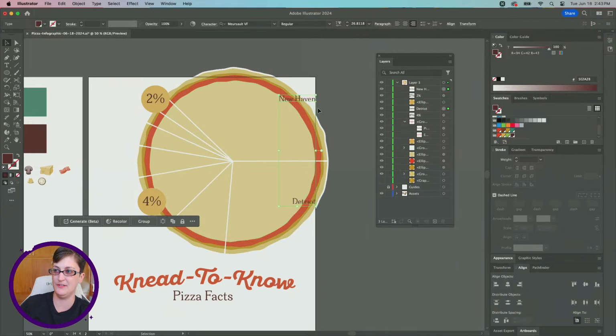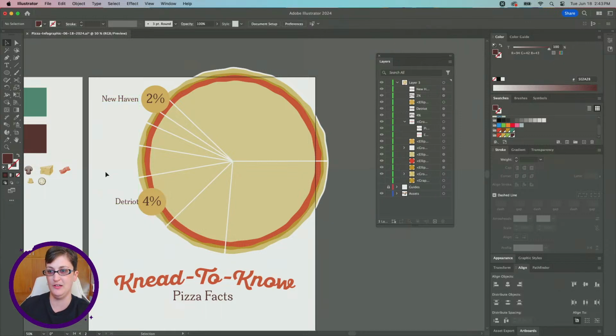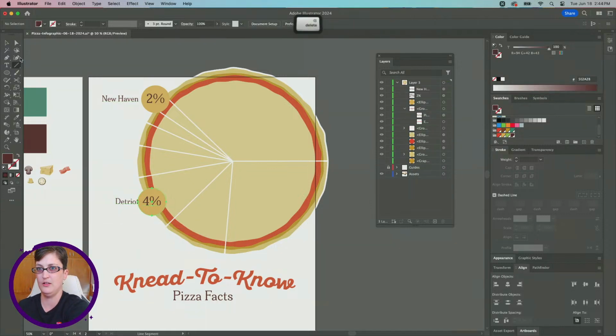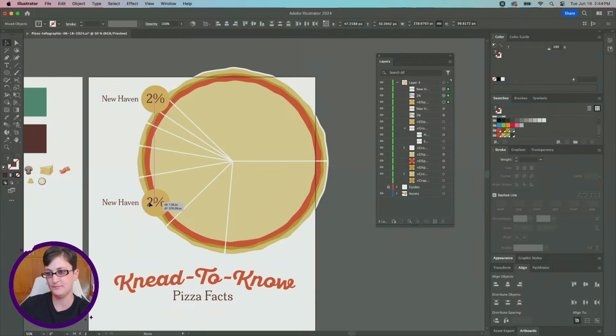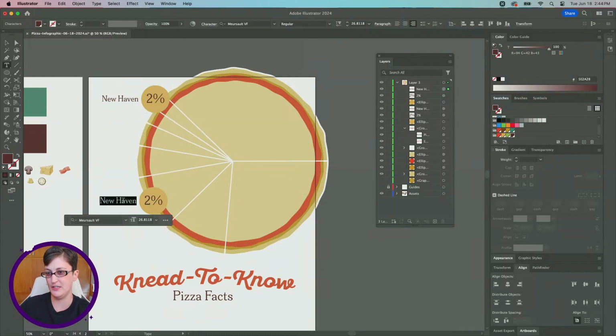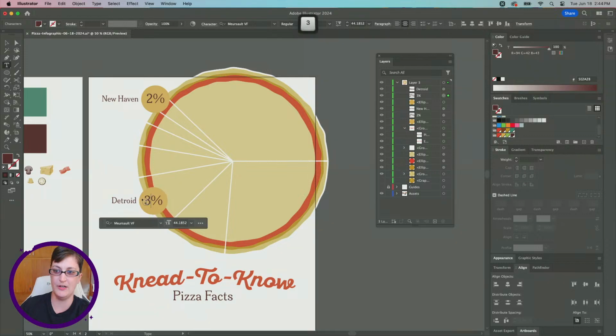So if I was putting the numbers over on this side, I'd have the paragraph set to the left, and since I'm working on this side, I'm gonna have the paragraph aligned to the right. That'll make sure that I have consistent spacing. If I go down here and type in Detroit, now New Haven and Detroit are gonna have the same spacing no matter how I move them.